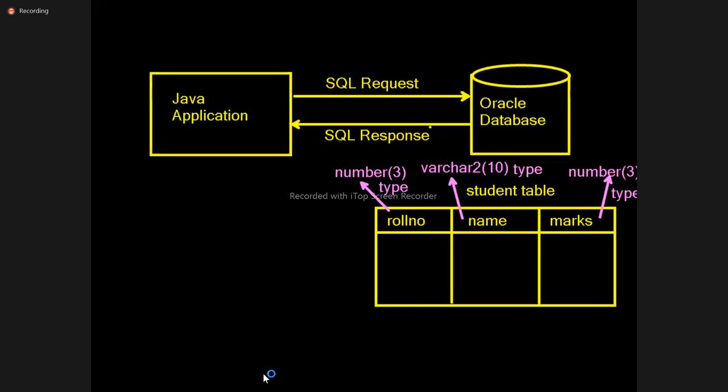For writing the program, I'll ask questions. You have to give answers. With your answers, I'll write the program. If you are able to give the answer, you are able to write programs. If you are unable to give the answer, you prepare core Java and come. That's it. Advanced Java, nothing. Only core Java concepts are required to learn advanced Java. If you are perfect in core Java, advanced Java is nothing.